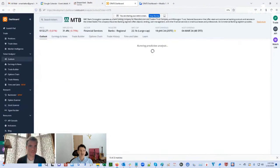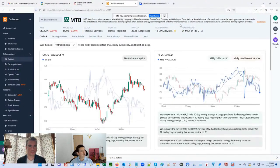That's M&T Bank Corporation. So, banks have been in the news and they're important, so this might be a good one. Looking at implied volatility, ex earnings, it actually looks pretty good. It's underneath XLF, the Spider Financial ETF. So what we do is we take the weighted average of all the components in that and compare it to MTB. So the volatility looks decent.